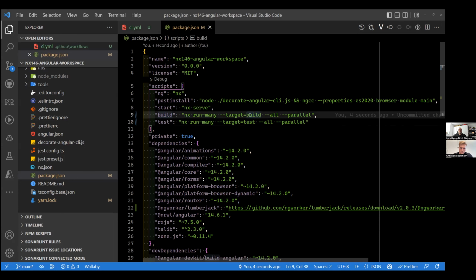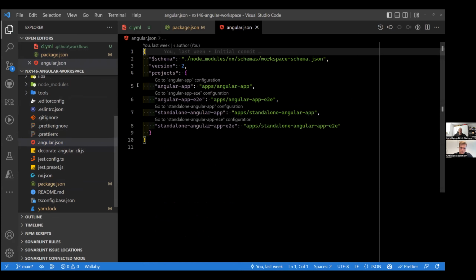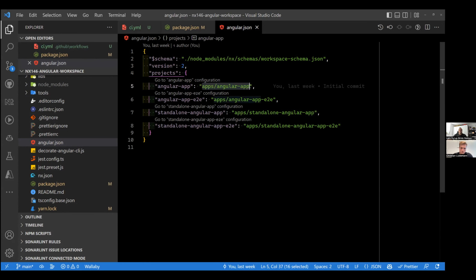So the target is, if you're familiar with Angular CLI, Nx has a similar configuration. There are some different ways to configure your workspace, but it also supports something similar to Angular. In fact, there's an angular.json in this project, but instead of having the configuration objects per project in this one angular.json file, it maps to a directory.